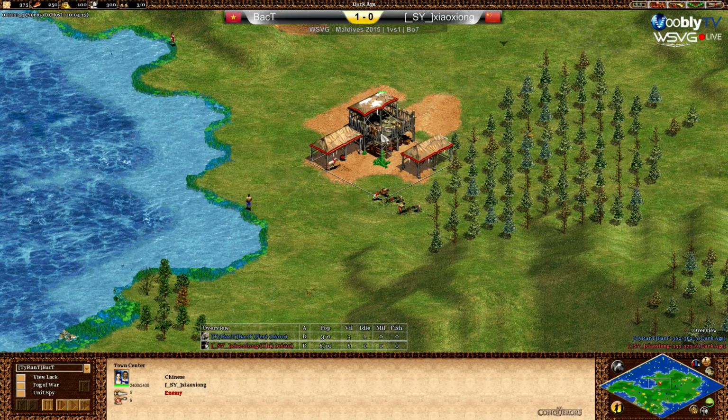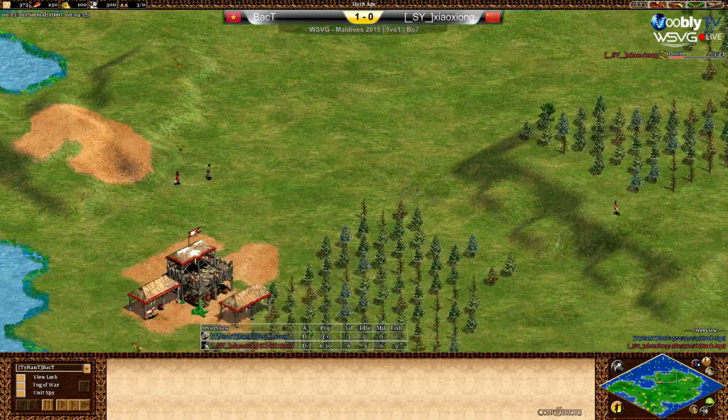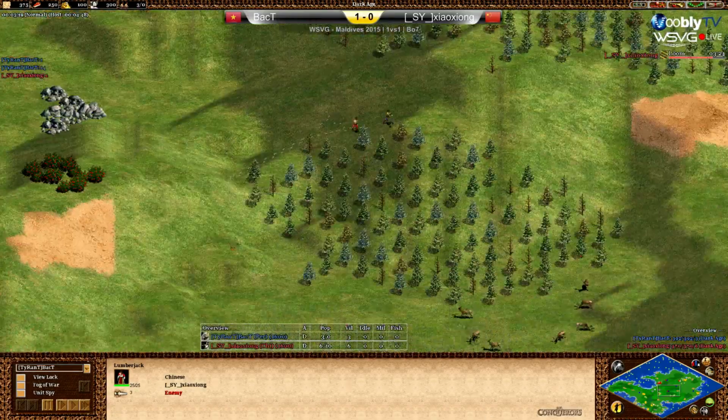Barry finding Xiaoxiong's town center. He was passing with the villager really close. Well, still going away while Xiaoxiong is researching loom and restart. I expect a restart from Barry.